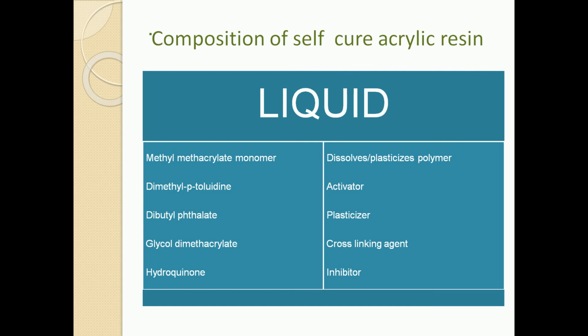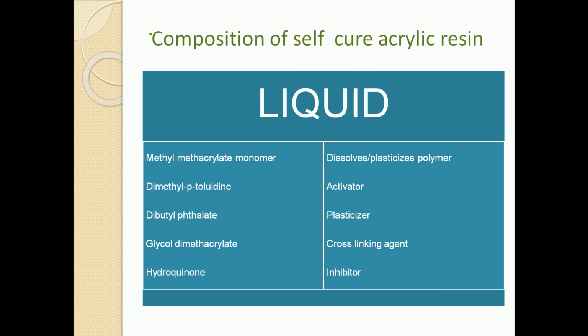Next is, cross-linking in the denture base resin is contributed by, cross-linking agent, which is the glycol dimethacrylate. See, simple questions are coming straight from the book, but you have to memorize the composition. Next MCQ was, to prevent the porosity in the self-cure acrylic resin, curing should be carried out, your answer is under vacuum pressure. It was asked in PG exam.